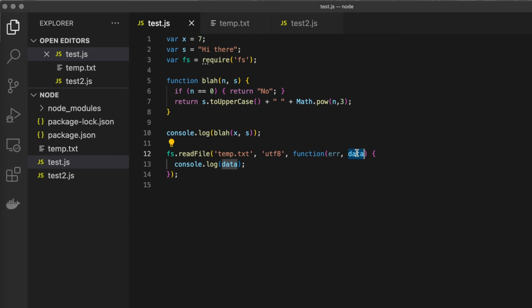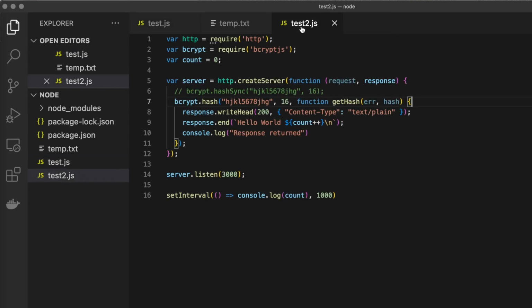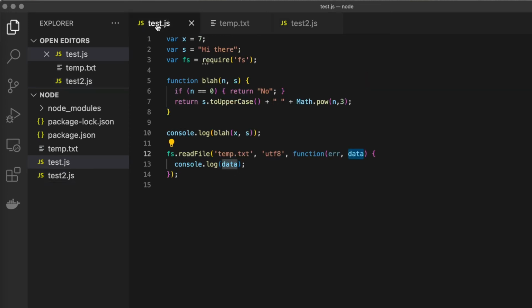Your thread, again, I'll emphasize this, in V8 will only be running one piece of code at a time. So it's either going to be running this code right here, this console.log, or it's going to be running this code. It won't be running them both at the same time. This is the concept of concurrency.